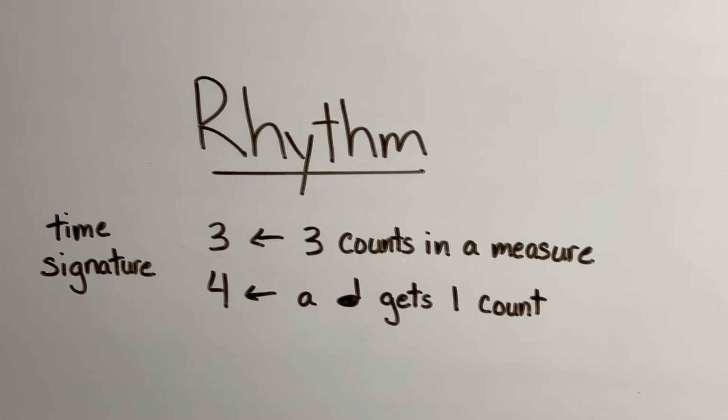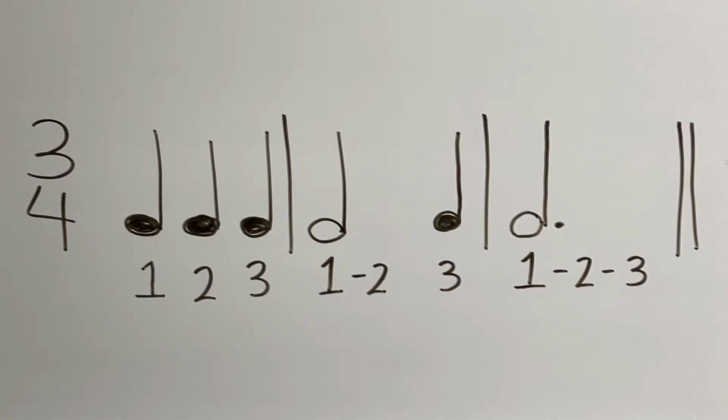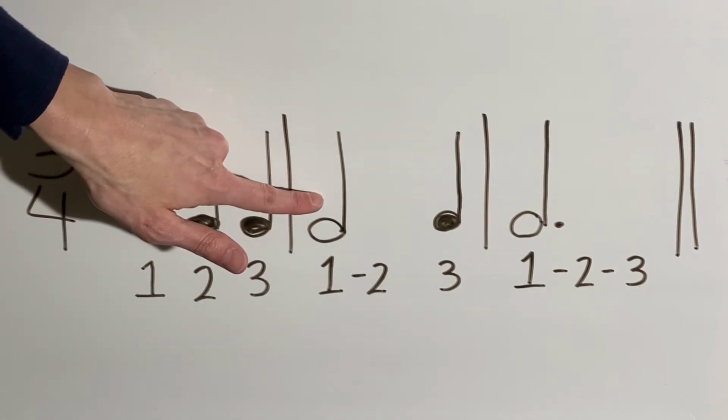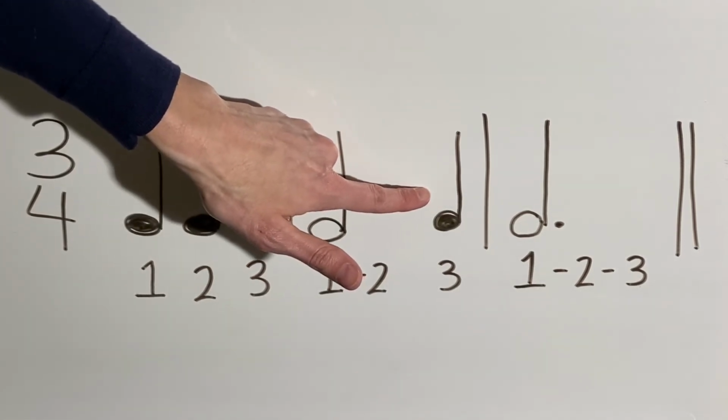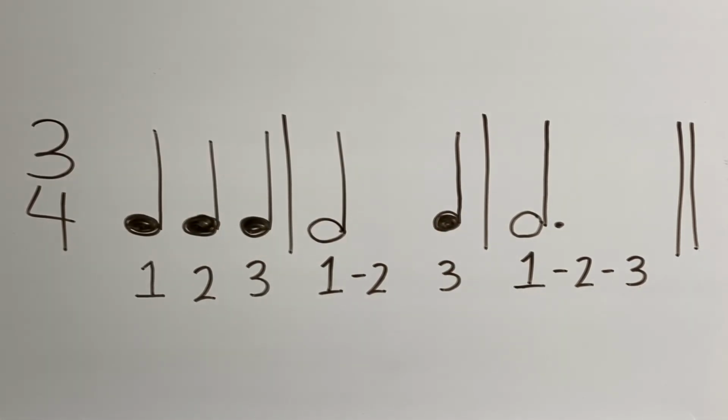It is very important that before you start any piece, you look at the time signature. That's going to tell you the rhythm and how you're going to count out each measure. Now let's go ahead and look at our example in 3/4, remembering that 3 means there are 3 counts in a measure, and 4 means that a quarter note gets 1 count. Our first measure, we have 3 counts, 3 quarter notes and a bar line. We have a half note, which gets 2 counts, added to a quarter note, which is our third, and a bar line. And then our third measure has a dotted half note, which gets 3 full counts.